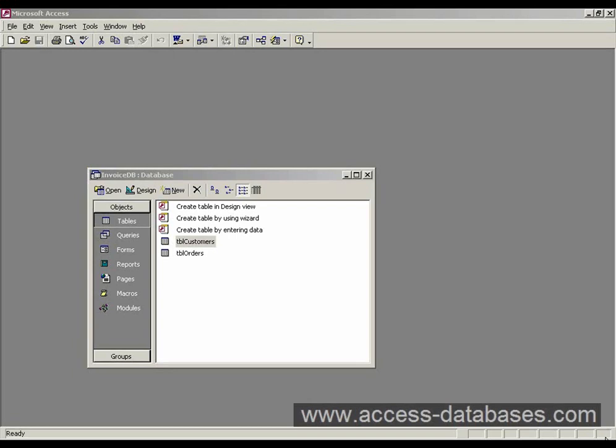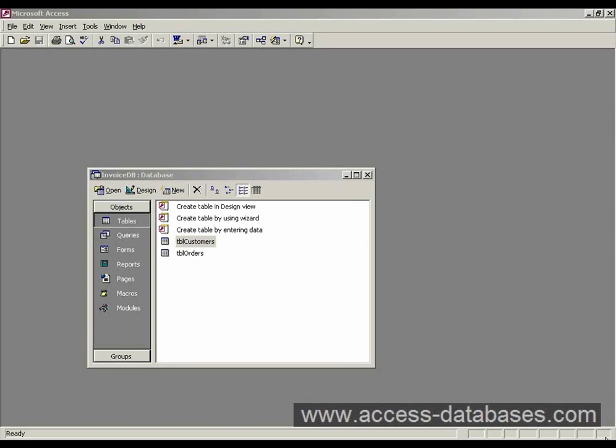Now, the way around it in Access, in any relational database, is to split the information up into separate tables. So, you have to look at what's termed as facts. Now, what is a customer? Well, a customer represents a fact. An order represents a fact. And that's how we can separate things out.